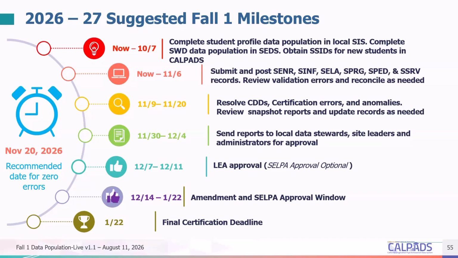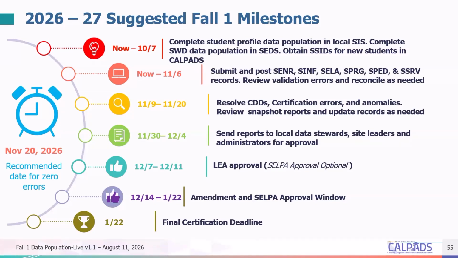But the first deadline, the initial deadline, the one that's going to give us our data previews, we want to have it in LEA approved status. If this is foreign to you because you're new, don't worry. Watch the reporting and certification video, and this will all be explained. You can even watch the video and come to live training. That would be even better. So you get the precursor by watching the video, and then you'll get the training.